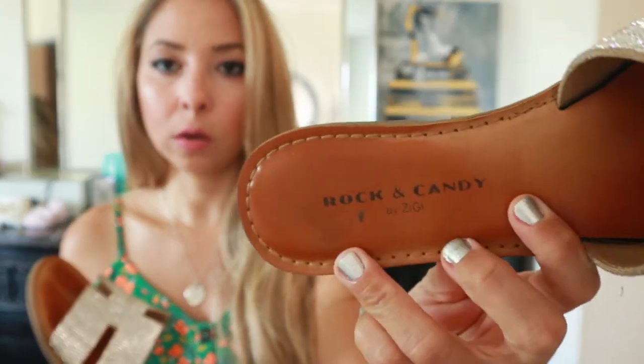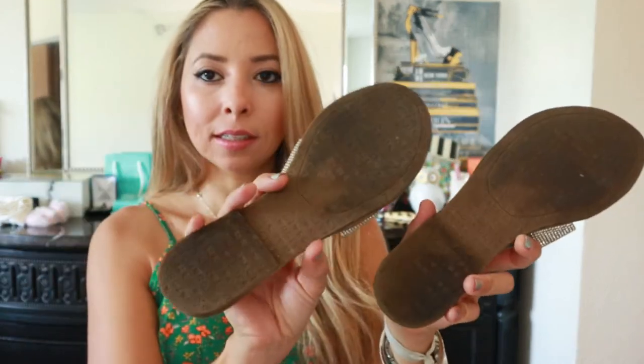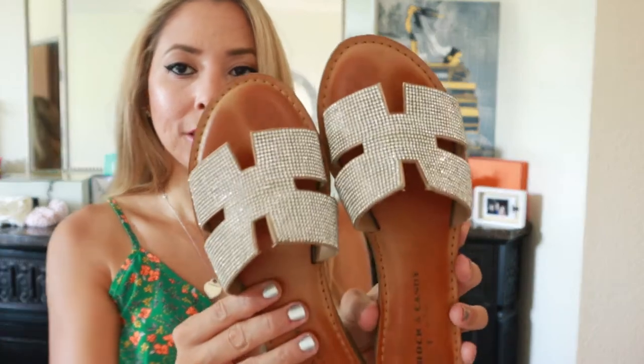I do not know who Ziggy is, but I got these at TJ Maxx. I've been loving TJ Maxx throughout the summer, especially whenever TJ Maxx reopened. These also have a rubber on the back, so it's not like you're going to slide all over the place, which is great. And these are only $20 and I just love them.